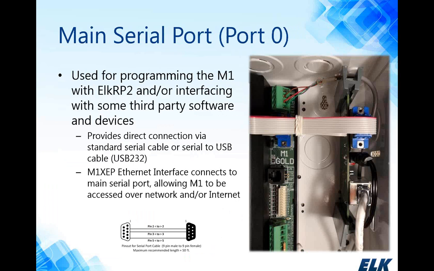All right, right below the telephone connection on the M1 is the M1's main serial port. We call it serial port 0. This is used for programming the M1 using the ELK RP2 software or interfacing with some third-party software or other hardware. You can do a direct serial connection using a standard RS-232 serial cable or a USB to serial adapter.